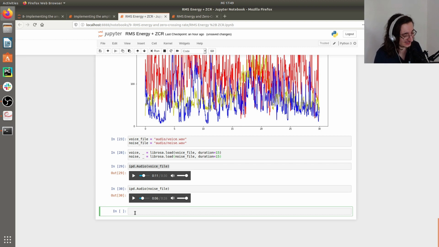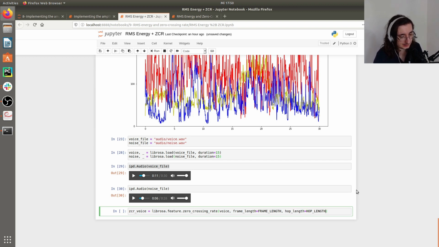Okay, let's get the zero crossing rate for this too. So we'll do ZCR voice, and once again we'll use librosa.feature.zero_crossing_rate, and here we pass in the signal, so it's voice, and then the frame length, and the hop length.